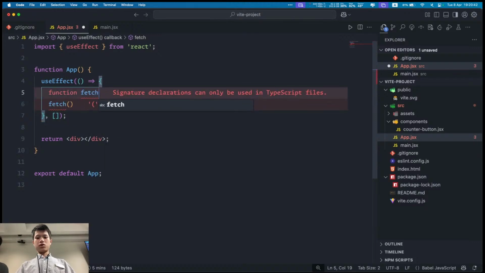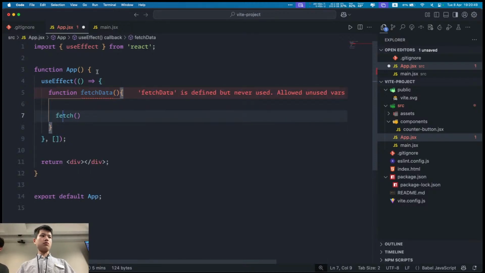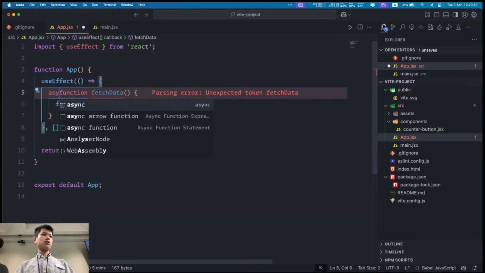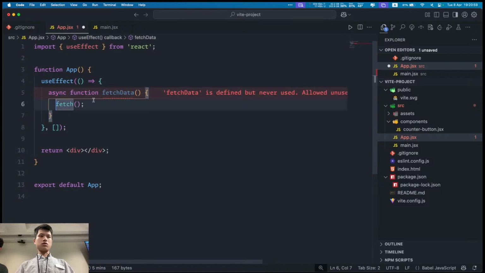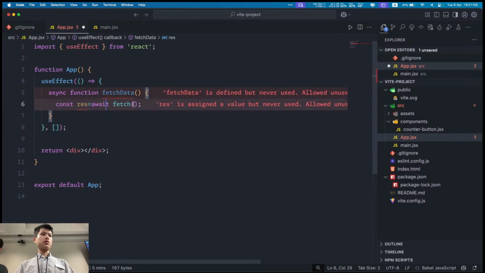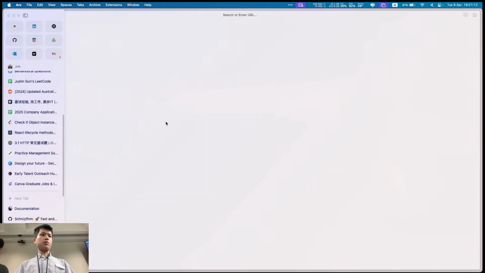fetchData or something, and we'll use fetch inside it. So we'll make it async. Use await for this, and we have a result from the fetch, and we'll pass the API into it.